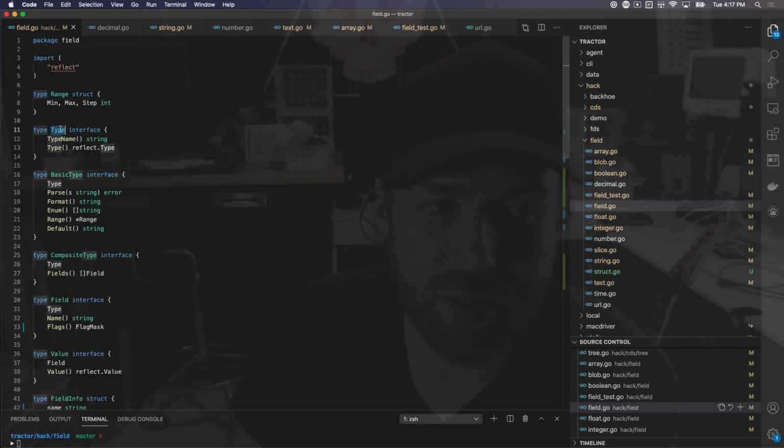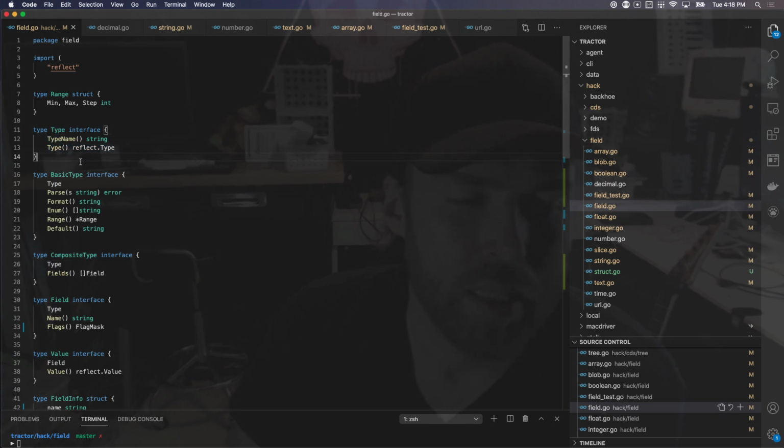So field type, which is really just saying a type name, which is in theory a user displayable name that represents the type that we're talking about, the type of this field. And we also have a pointer to get the reflect type, which is useful for doing any kind of reflection stuff. Just having it there is really nice. It makes sense to have that for the type and getting the type, reflect type.